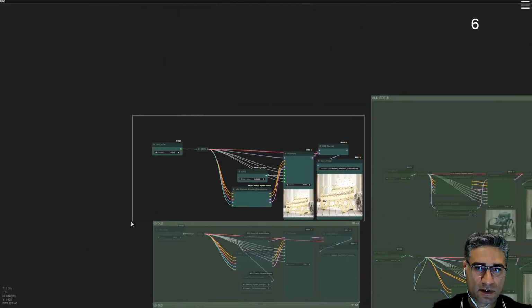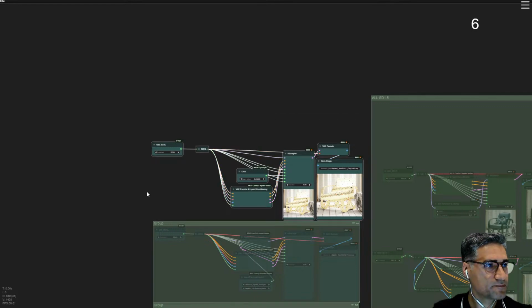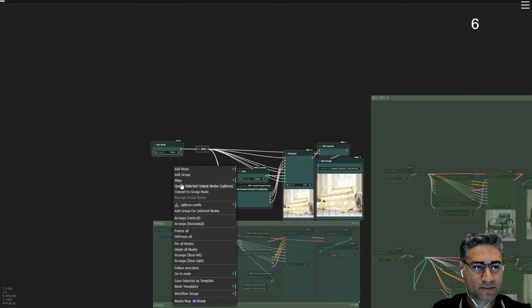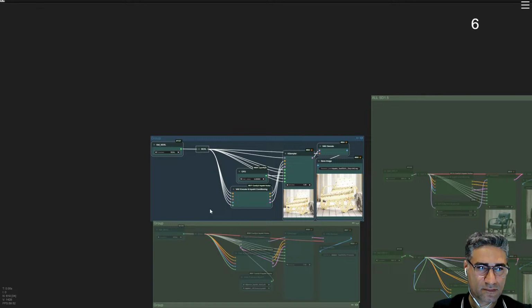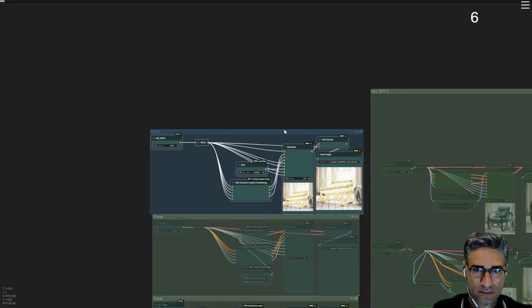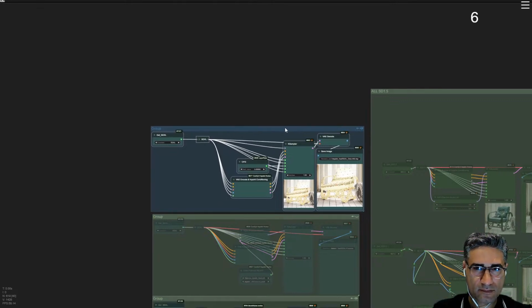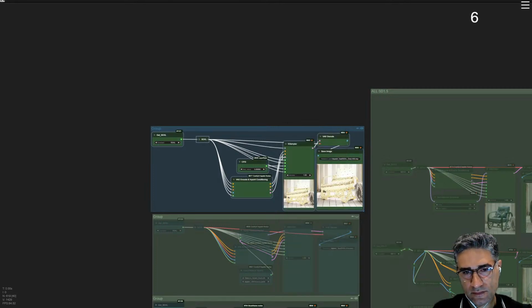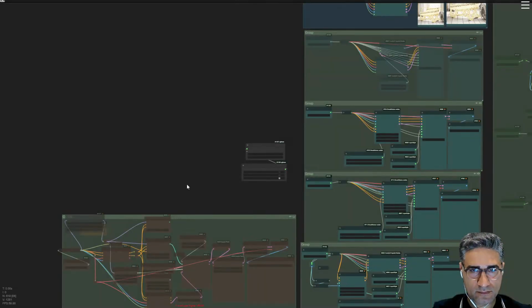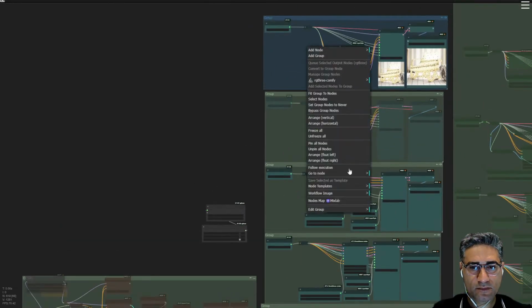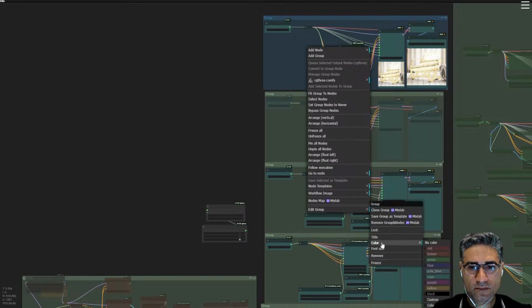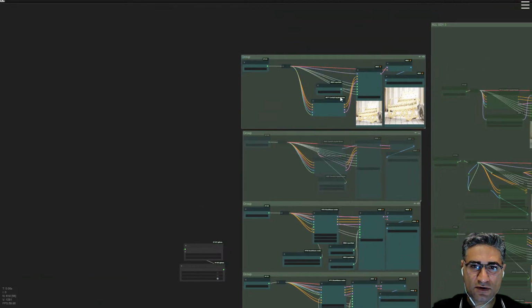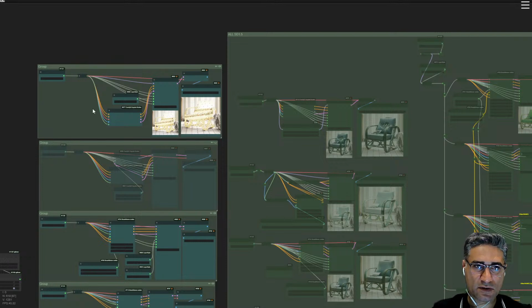Okay. So adjusting the color of the groups is important.